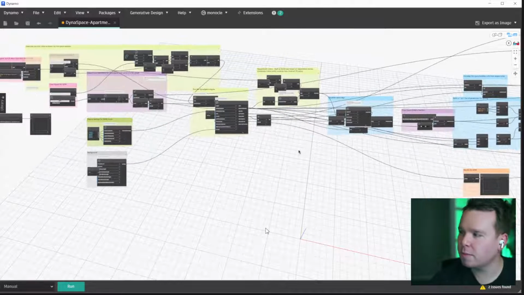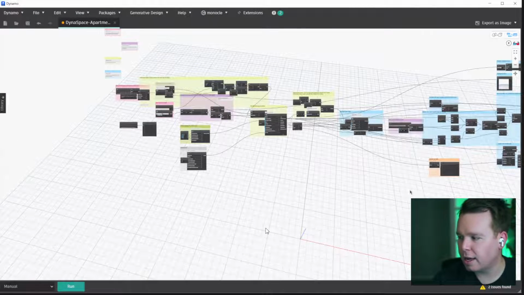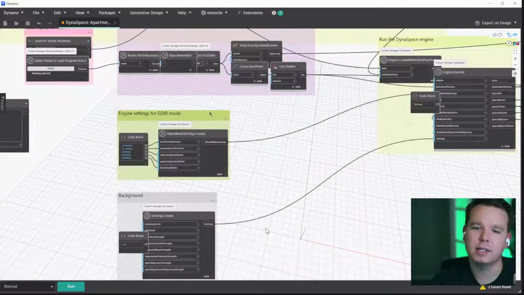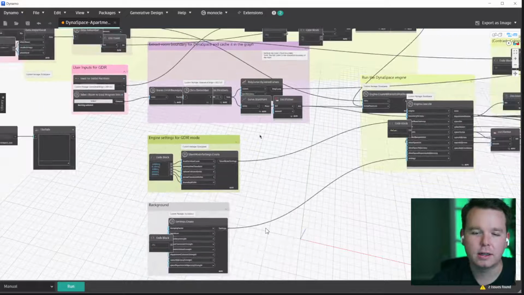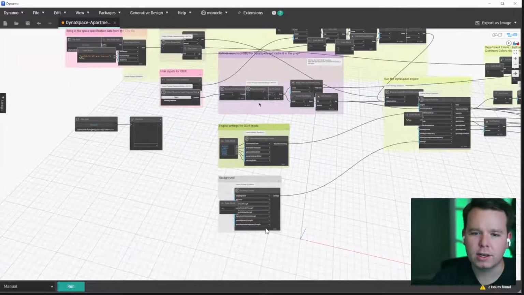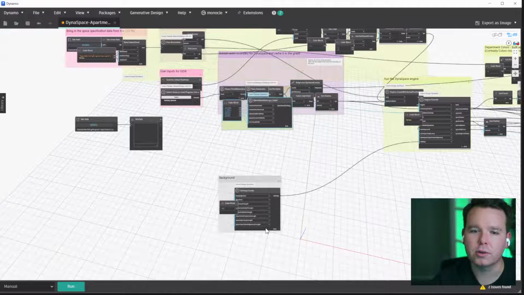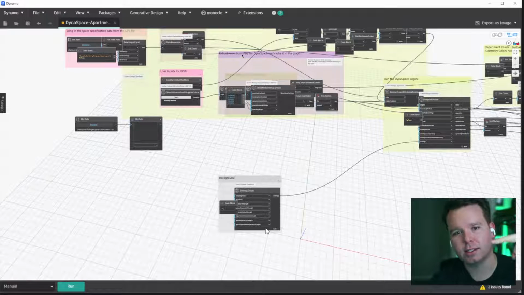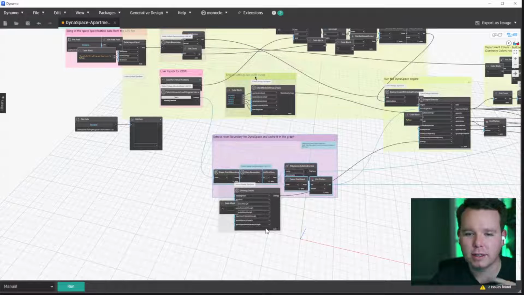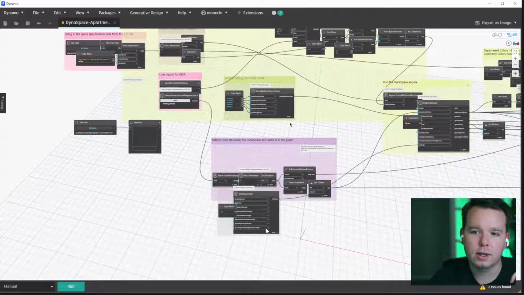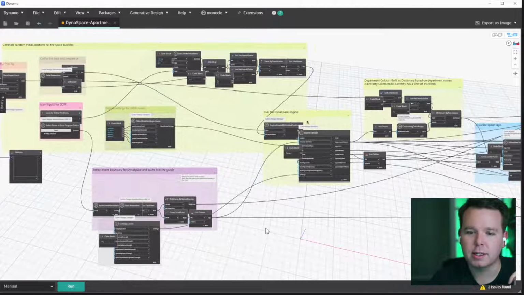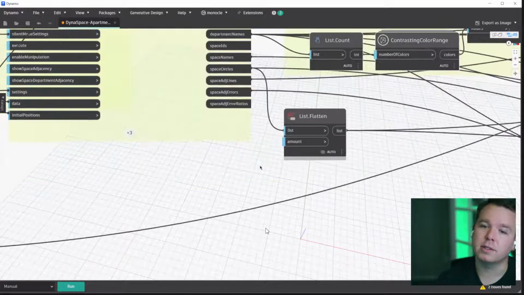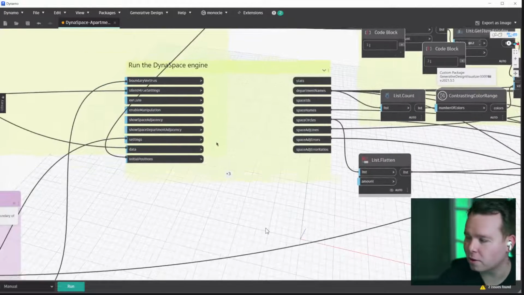So yeah, one thing to keep in mind is this release will have you start to QA some of your graphs a bit, which is a little unfortunate, but it is a byproduct of the UI change. Another one I didn't mention was groups within groups. If you drag a group into a group, it'll actually add it to the group too. I dragged it into a nested group just now. That was a mess, but that's another kind of cool feature too. Yep. And like I said, collapsible groups with inputs and outputs. That's really huge, especially if you're building graphs that you don't want people freaking out at all the nodes. You can do that.